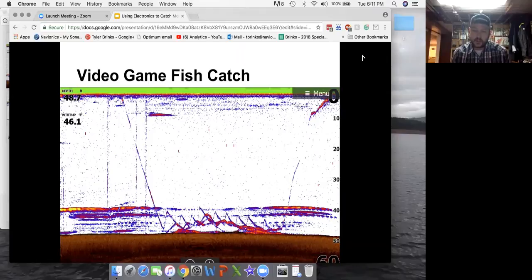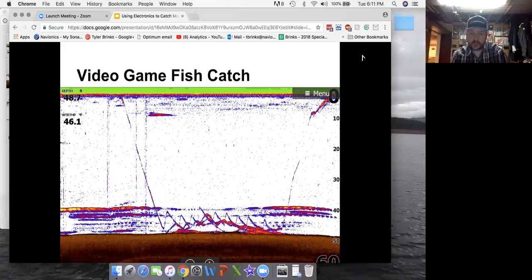Okay, so we're going to go ahead and stop here. We got tons of questions, so I'm going to just answer these so we can kind of keep caught up on them. So Ernest says, what's your palette setting? I do like the number 13, which is this one, has some browns. The fish really show up as a good solid red most of the time. They really just pop out for me. There's tons of different palette choices for Lowrance and Humminbird, so really just pick the one that you like and one that works for you.